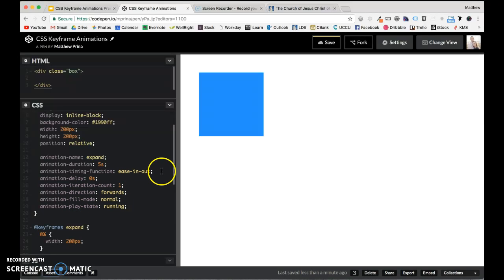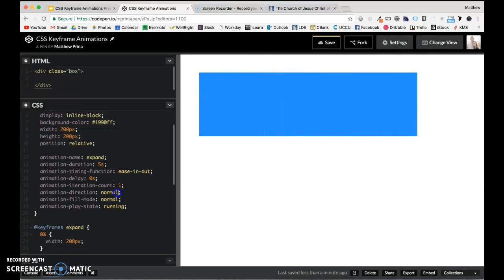Oh, sorry, animation direction is which direction it's going. So in this one, it'll just be normal, actually. This is where it just goes its normal route.